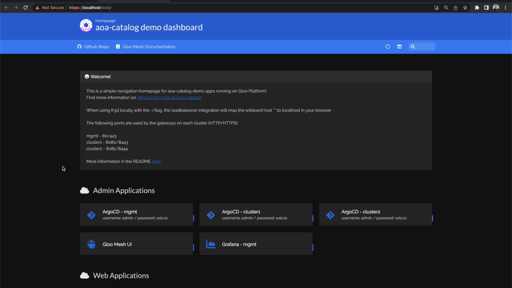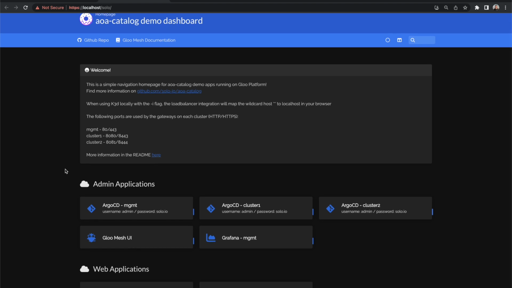This link dashboard actually will connect us to all the other applications running on this cluster. As you can see here, on each of the clusters, I have deployed ArgoCD. The script deploys ArgoCD, and then initially, after the ArgoCD installation is done, it will bootstrap all of the applications required to get a Gloo platform set up and running. The Gloo Mesh UI Expose, Grafana, as well as the Onlineboutique applications spanning across Cluster 1 and Cluster 2.